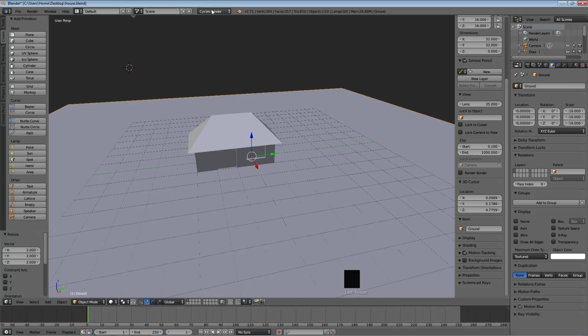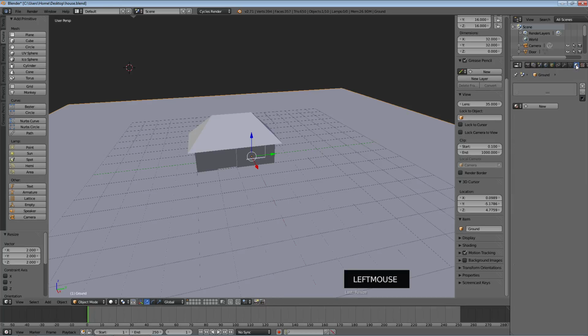Make sure you're on Cycles Render over here. I know I've introduced the Blender render engine. From now on, I'm pretty much exclusively going to use Cycles Render, unless I say otherwise. Cycles Render will give you different options on the right hand side, so it's important to double check that. I'm going to come over to the small circle with the 4 quadrants, and I'm going to click on it. This is the Materials tab.